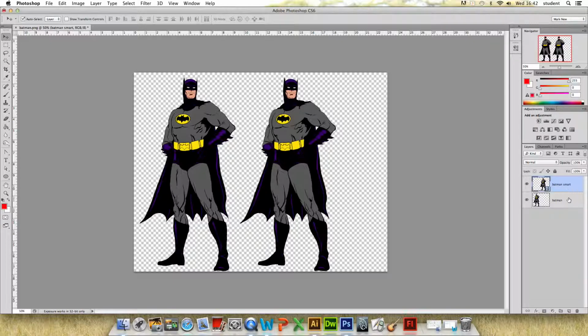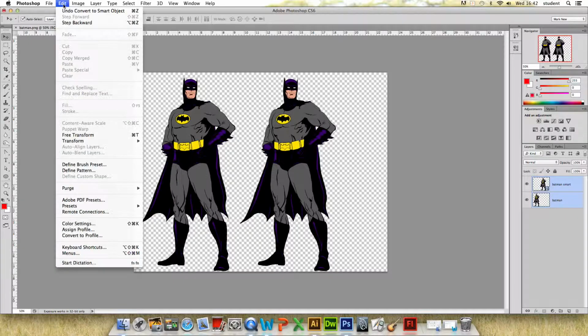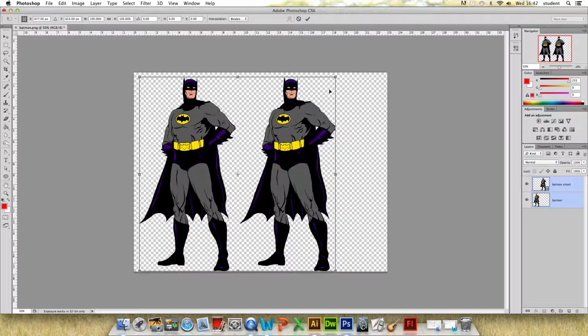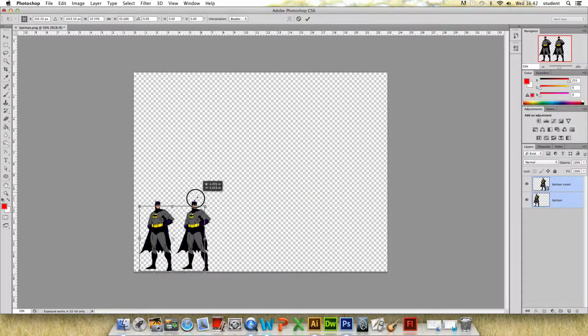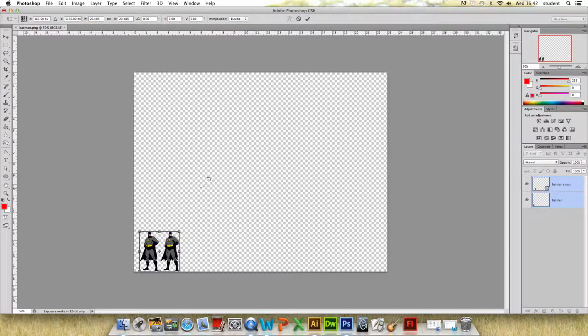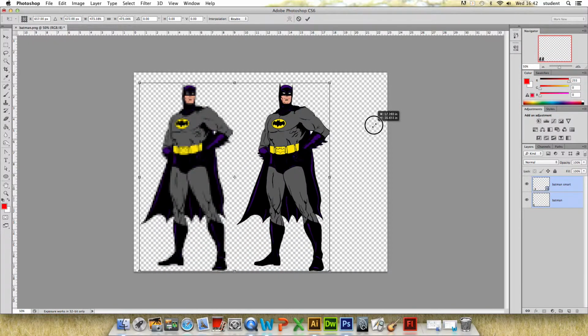If I select both of these layers together, I'm going to do an edit free transform. I'm going to just scale these, so I'm holding in my shift key to constrain the proportions, and I'm just going to resize them down to here. So I'm going to commit to that transform. I'll just deselect. What I'll do is select these again and Command T, a shortcut for free transform. I'm just going to hold in the shift key and just bring them back up again.